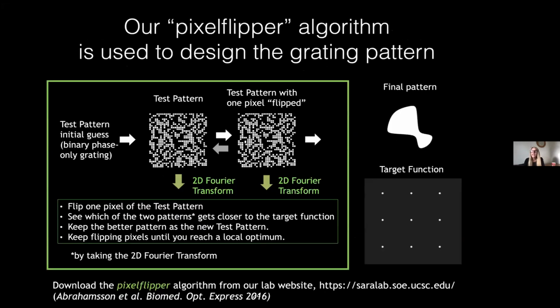Now, the line grating shoots images up and down, but we can make this grating shoot images just the way we want. So in multifocus microscopy, what we wanted to do was shoot 9 images that fit in a square camera sensor. And I wrote, and it's probably the worst code you will ever see because I'm not a software developer, my brother is, I wrote it in MATLAB, and I had this target function of these 9 spots. And I used the 2D Fourier transform, transforming back and forth to find this pattern.